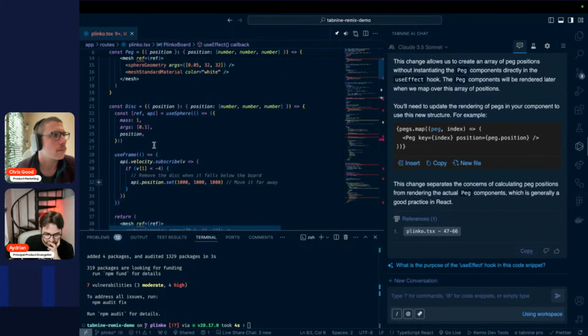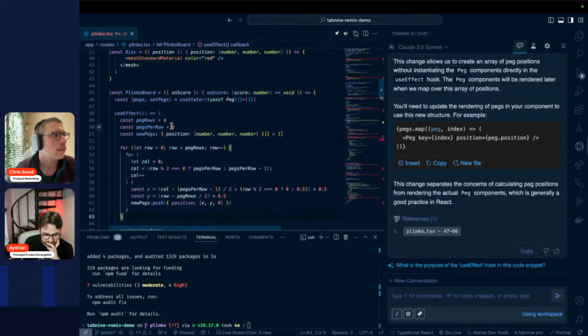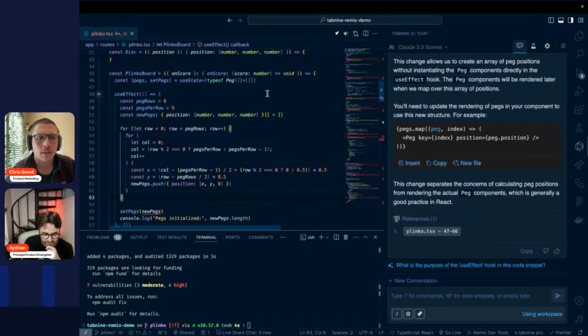And so this is a JSX thing. So this is the board, which what we need to do is create the board.